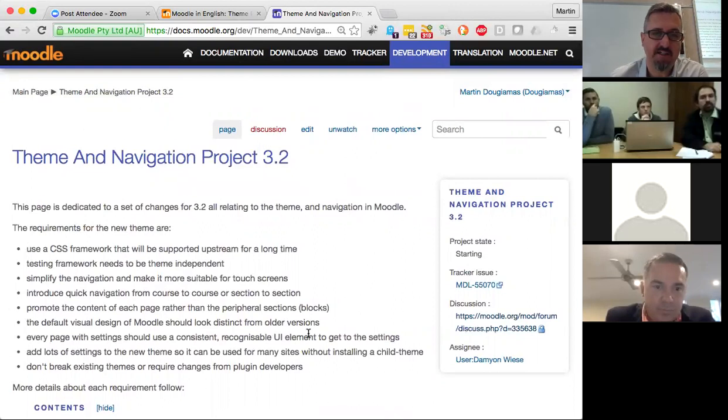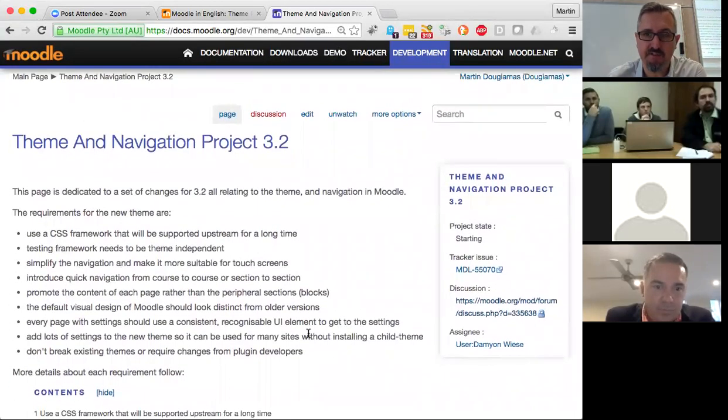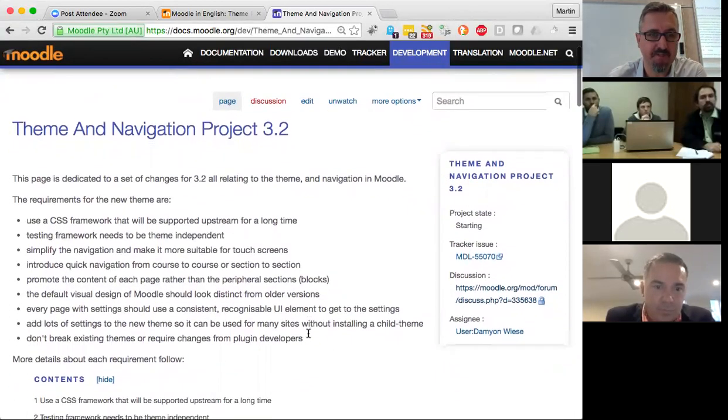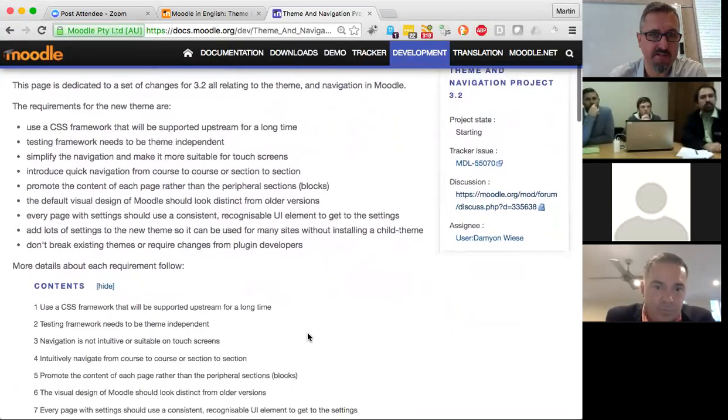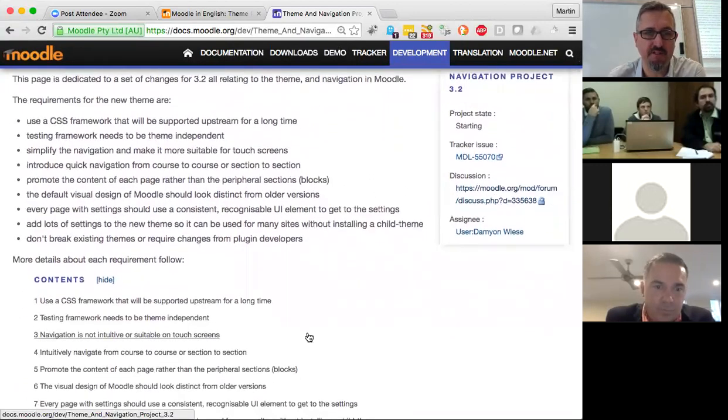This is obviously still in progress, this document, and it's a summary. I guess if we go through it, before I go through it, has anybody got any comments on the overall aim? Any thoughts? Is this something doomed to fail from the start? Is it a great idea and it's about time? What are you thinking? Got any thoughts?